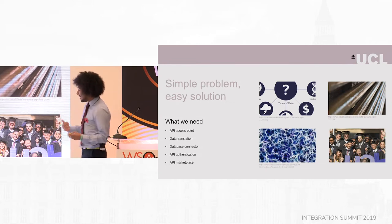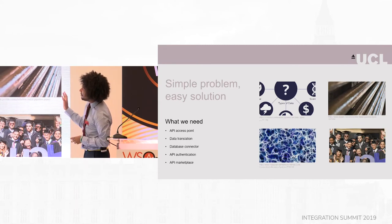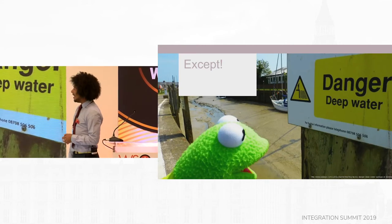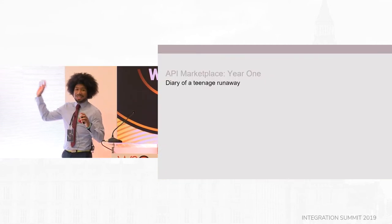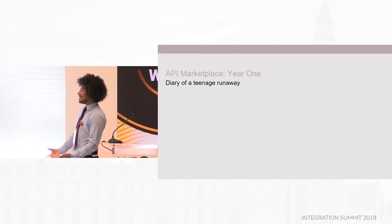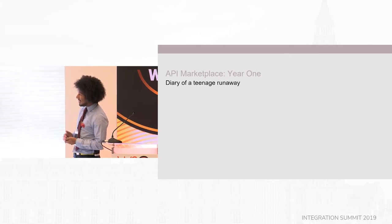Lots of happy faces, mostly in the IT department — but of course the staff will be happy and then ultimately the students will be happy. A couple of weeks' work. No. It turns out that all of those things we had problems with when we moved our technology out of our now-demolished data centre still existed — and they're still a problem for all of our supposedly turnkey solutions.